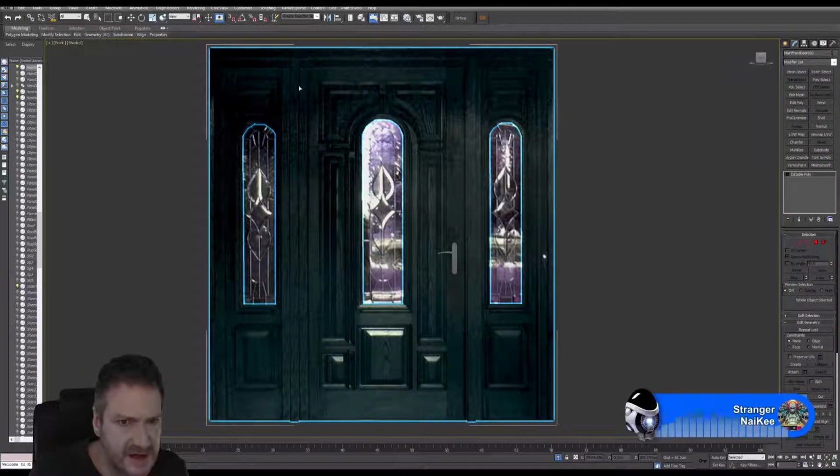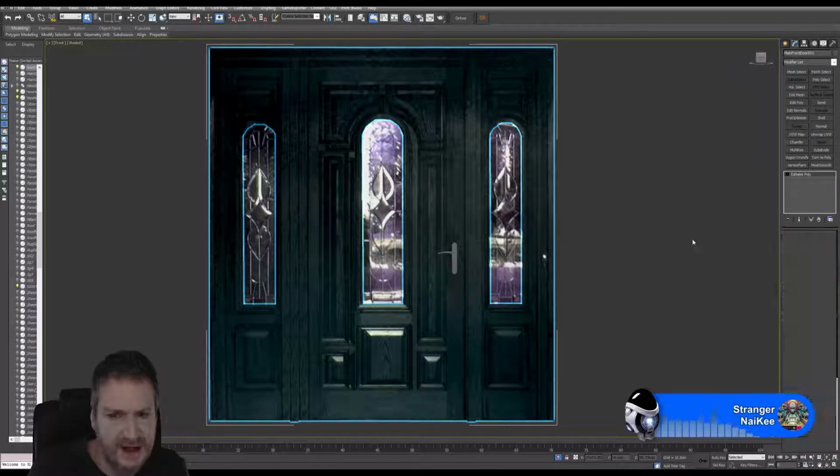And now for this side, I think I'll split it along here. Yeah, I'll split it from this side just here. Okay, let's go back into sub-object mode.